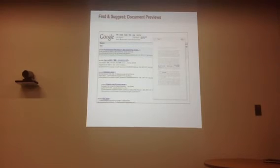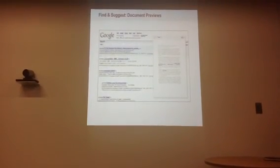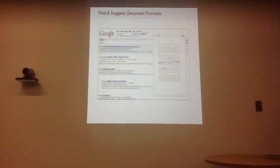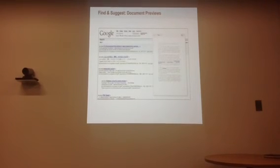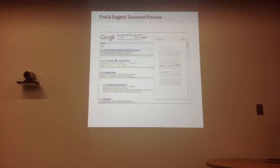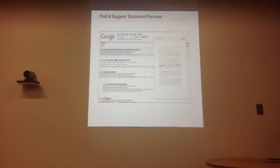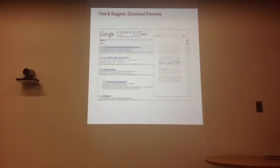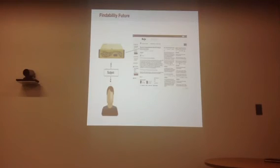And then document previews. Probably most of us have been on Google and discovered by accident that if you hover over a document, you can get a full preview. We're actually going one step further with the Google Search Appliance. I hate to say we're doing better than Google.com, that maybe it's not fair, but we're actually going to allow you to flip through the preview. So you can hover over a result, you'll see the PDF or that representation, a nice visual, and you can click through page by page before you have to click onto the result and drill into the underlying system. Of course, all secure, so that if you don't have access to that, you won't see it.